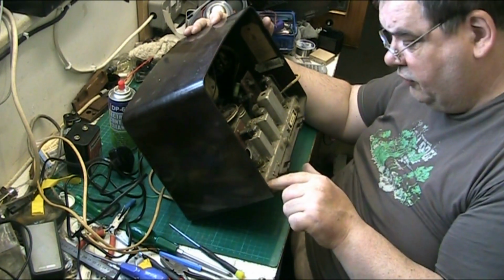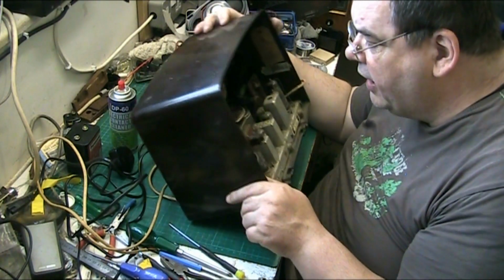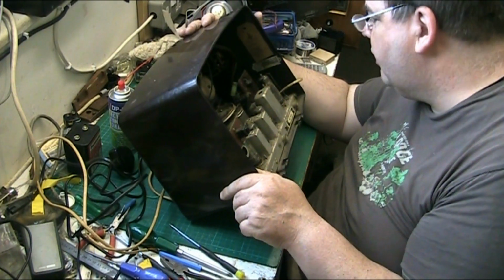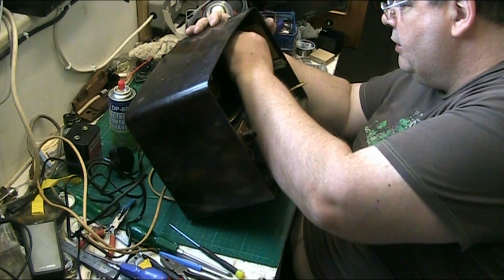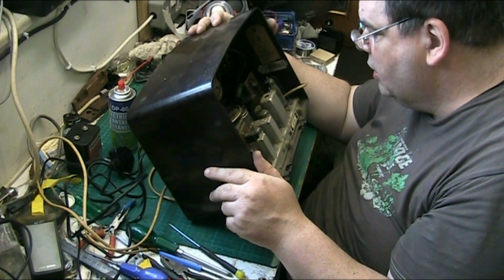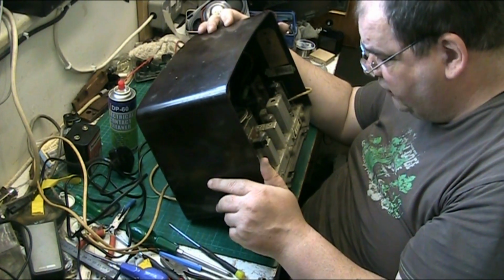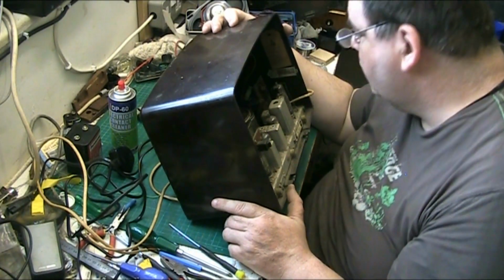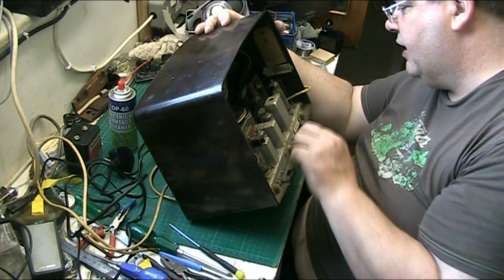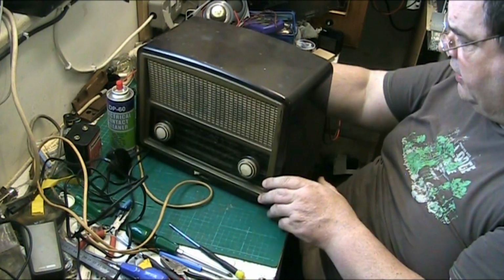Chassis comes out with these two screws here. I'm pulling them by pulling the knobs off. We've got a ferrite rod aerial up there, and we've also got an audio output transformer, and it doesn't use those daft wires that rot, or at least appears not to. And to be honest with you, this was sold as not working. I can't see why it won't work. I'll have to look at the voltage selector that's melted and sort that out.